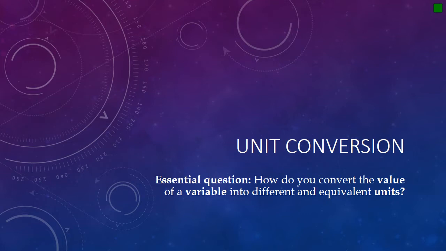We're going to answer the question, how do you convert the values of variables into different and equivalent units? And I mean equivalent because you can't convert days into pounds, but you can convert hours into seconds, and that's what I mean by different and equivalent. So let's look at the steps.